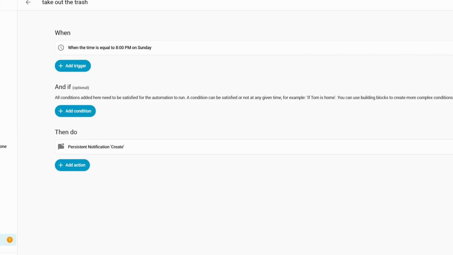Now, automating a device is fine, but sometimes you also want to automate things that aren't devices. And so that's where the time trigger comes into play. This trigger lets you run automations on a schedule. Let's say you need a reminder to take out the trash at a specific time, or you need a reminder to pick up the kids after school. You could have this trigger run at a specific time, and that way your notification can be sent.